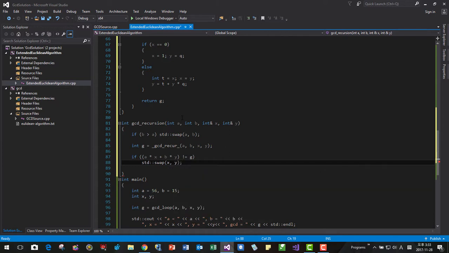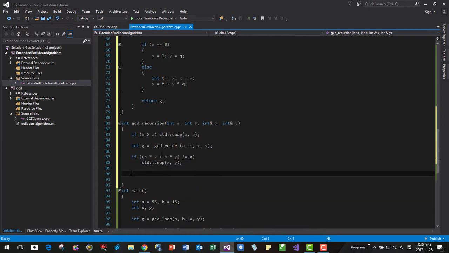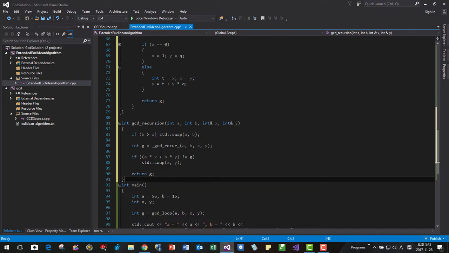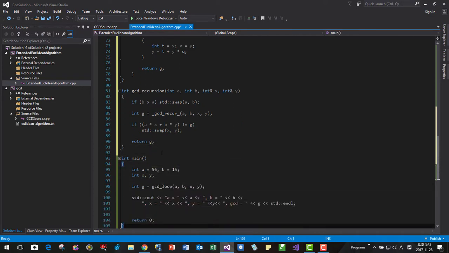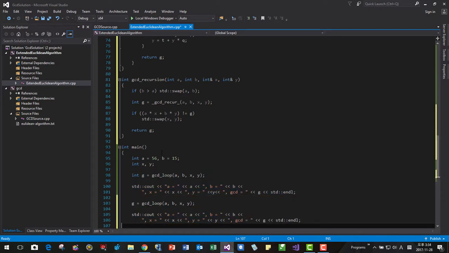Okay, so you should not forget this step. Then we can return g like this. Now we are done. Now we are calling the recursive GCD. I will call it again to check the result.